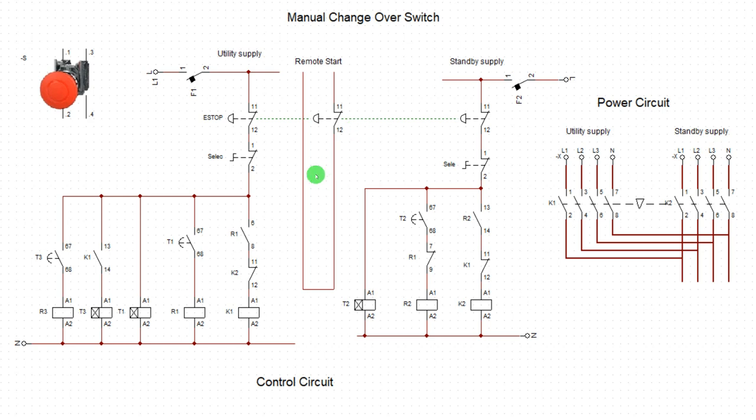Now, like I told you, this signal is no longer a small generator, it's now a heavy duty generator with a digital control panel. In a digital control panel, the remote start simply means close the circuit to start the gen, then open the circuit to shut down the gen. So what we are going to do in the case of this logic is this. This is our relay that we are using for cooldown duration.